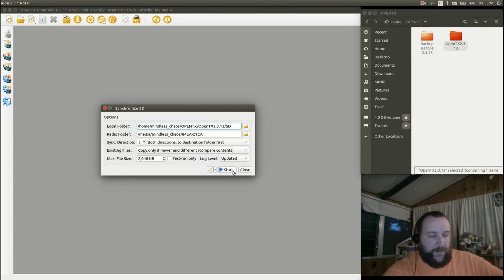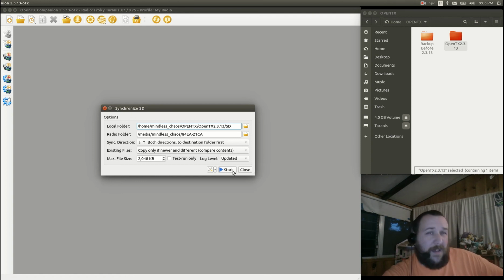I'm not going to start that just yet, because it's been said that the reason why they don't want to do it this way, or at least use the USB from the radio, is because it can be quite slow, and that's absolutely true. This does take quite a while to run this software while connected to the radio. Personally, I'm in no rush. For me, plugging it into my laptop, hitting go, walking away and letting it do its thing is about as easy as it gets. Usually it's in the evening, I've got nothing going on, and I'll just set it and forget it and come back to it.